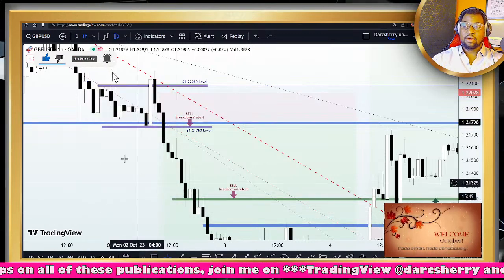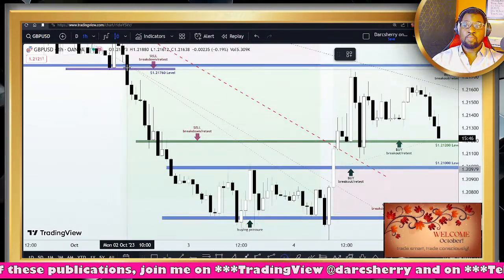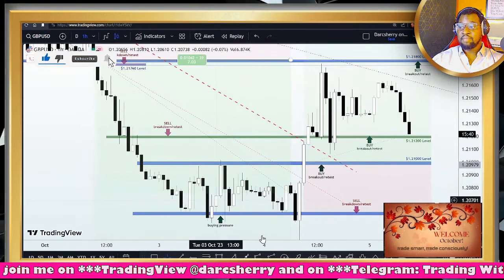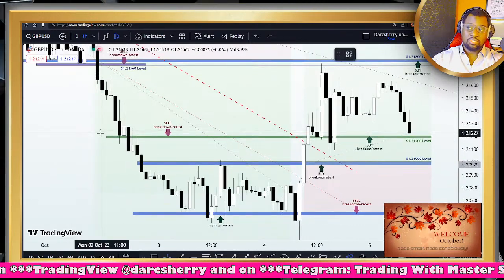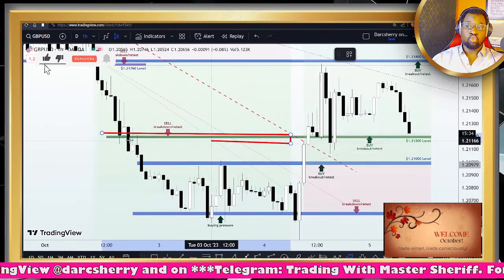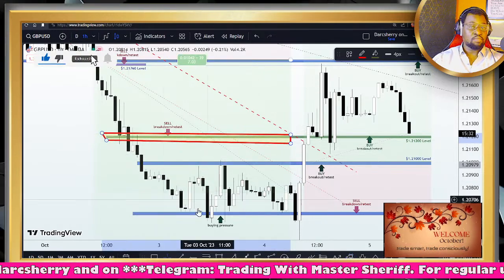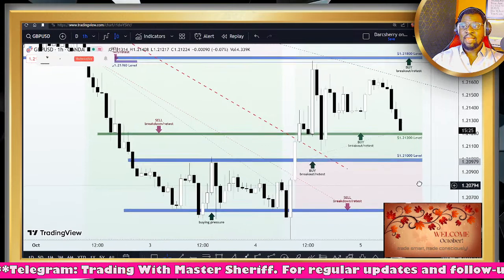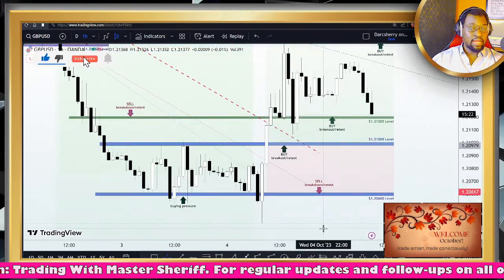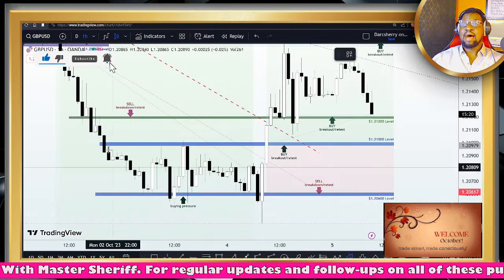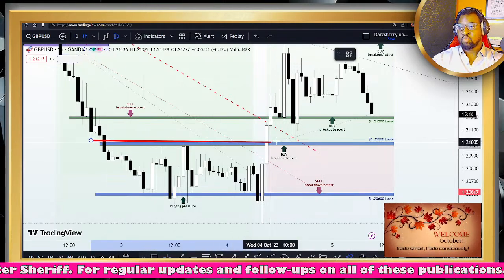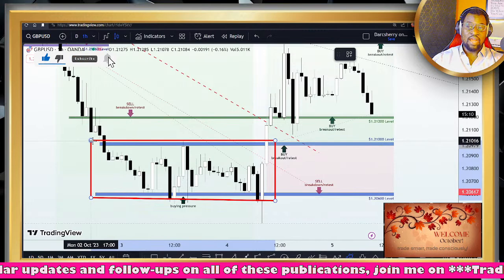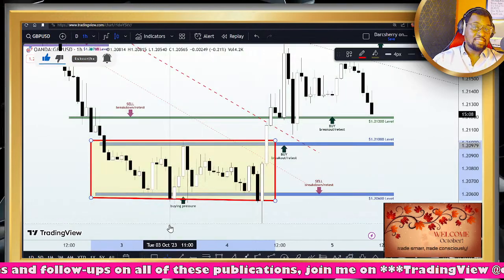Now, we saw what happened here on Monday. Price did break down the support line at the 1.21760 to trigger our first sell position. And remember that we also added more positions at the breakdown retest of the 1.21200 area, giving us more opportunities to maximize the potential of the bearish move. However, during our live session yesterday, we acknowledged that there is indecision in this market as price action was trapped within that range around the 1.21 and the 1.20600 area, giving us a clue into the uncertainty at that point.